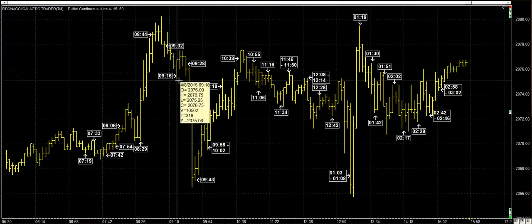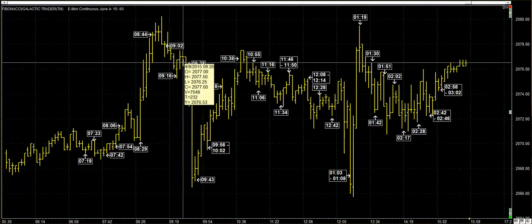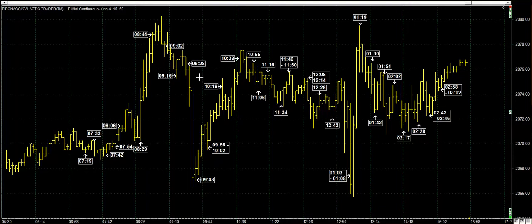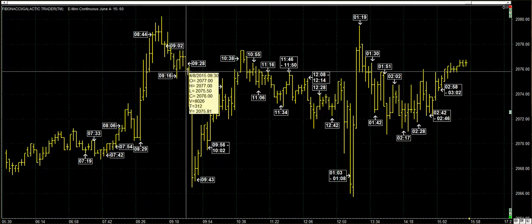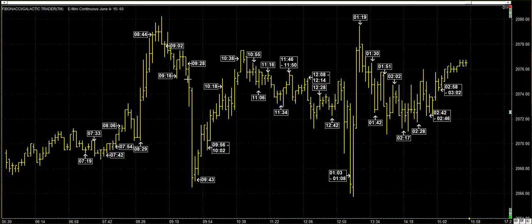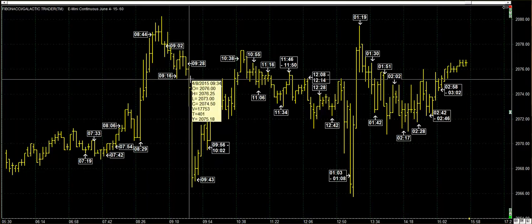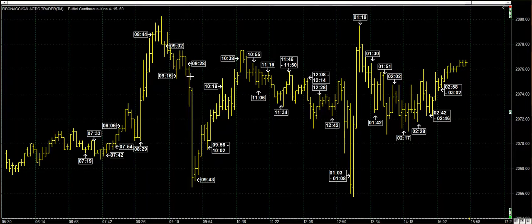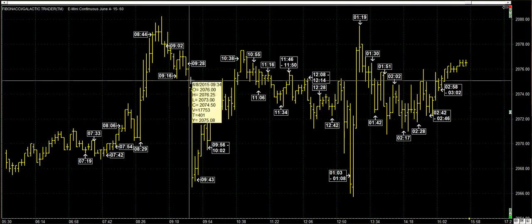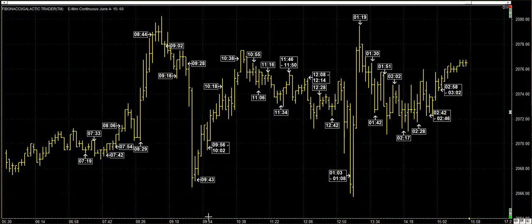Now it came down here to 916. We got a minor move up, but here's the next big winning trade setup that just unfolds. At the next bar, the next key time, we get a turn down. Now we wait to the next bar for confirmation that this is a turn down. And lo and behold, here it is. It breaks out to the downside, and that's another big winner of the day.